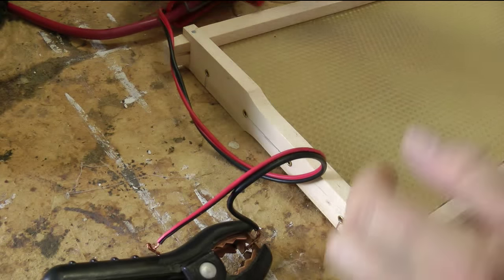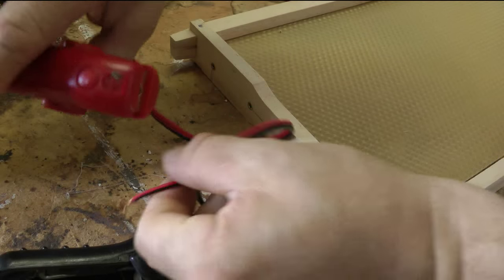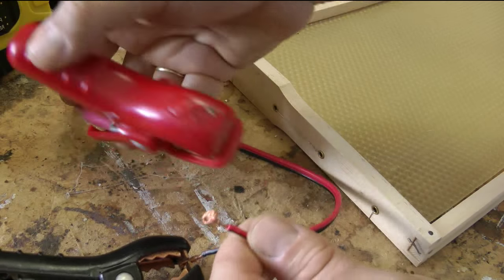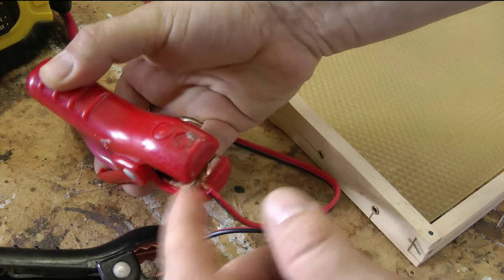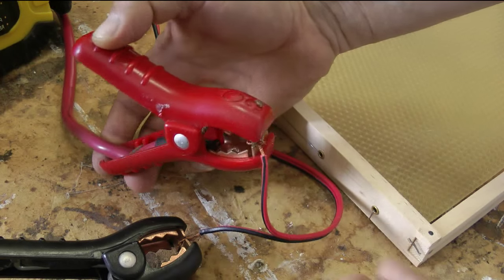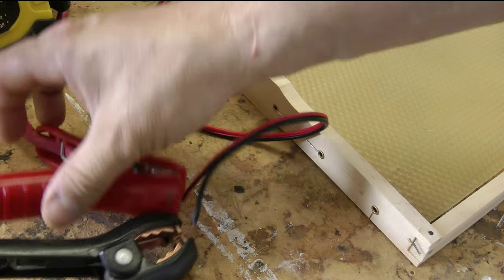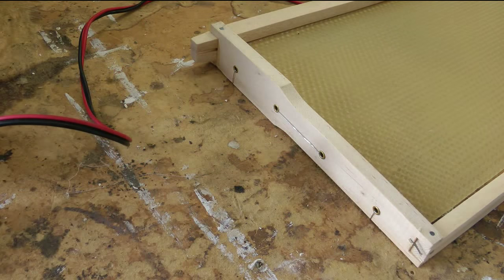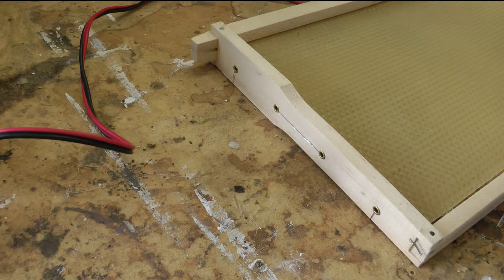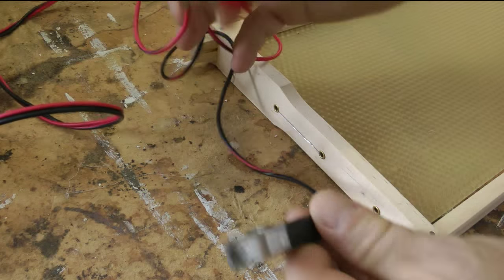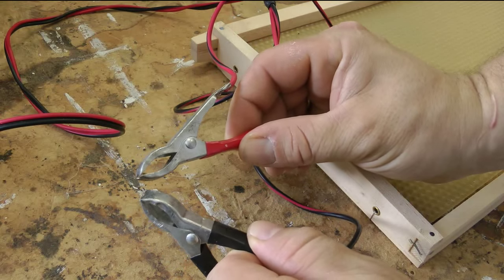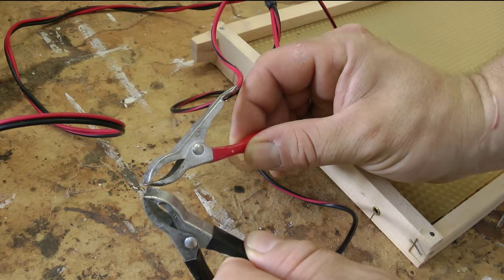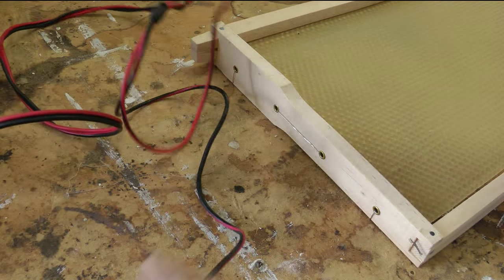Grab your red one, do the same thing for that one, again taking note of where the bottom cable comes in, making sure that the bottom side of the clamp has contact. Make sure they don't touch so you don't get a short circuit there. Set that aside, turn the battery pack on, and with your two clamps now you should be able to see sparks if you touch. Yep, that means that there's a current flowing through.